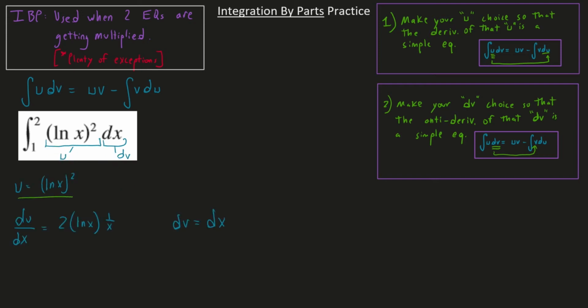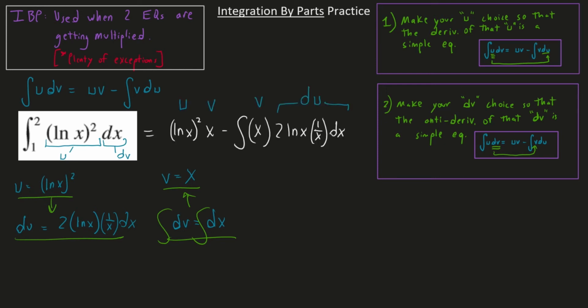So here's my u. I take the derivative of it. It does not look nice, but we're going to see what happens. Of course, I'm going to multiply by dx on both sides. Gets me here. And of course, with my dv choice, I need to do the antiderivative of both sides. That'll get me a v as x. So I got my du, my v, and my u. So I'm all ready to go. So if I do my integration by parts recipe, I will get this.